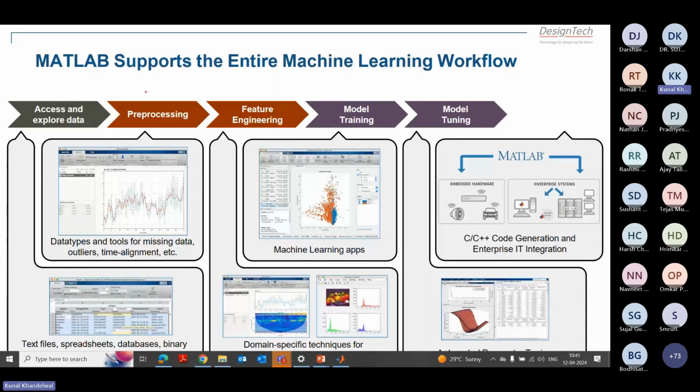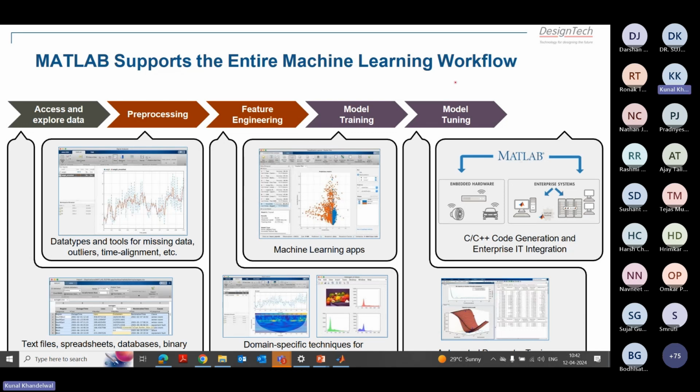And in step 2, we'll try to pre-process the data. Step 3, we will decide, if there are more parameters over here, what we should do. Should we go for principal component analysis? Should we go for identifying the different predictors that are more relevant with respect to the output, so that only those could be selected for training the model, and the ones which are not relevant could be dropped? Next, in step 4, you try to go for different machine learning algorithms like KNN, ensemble, random forest, bagged tree, decision tree, and so on.